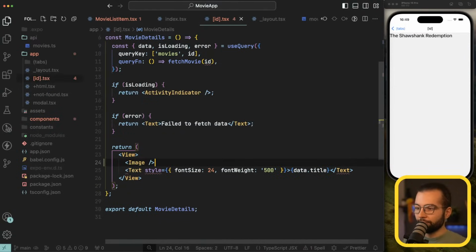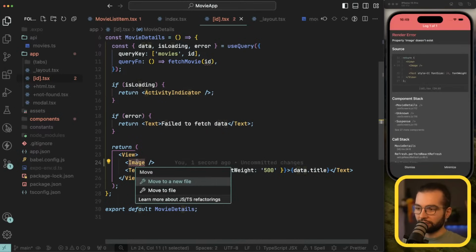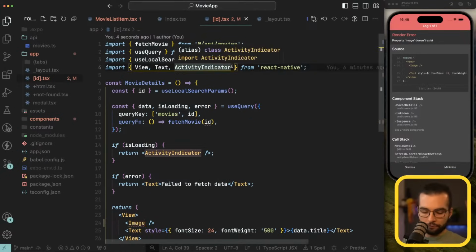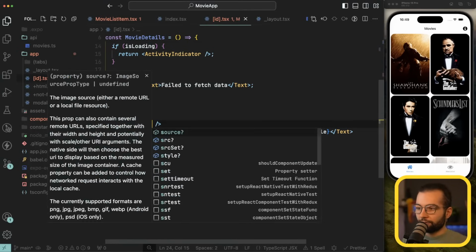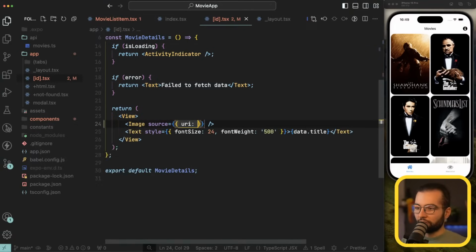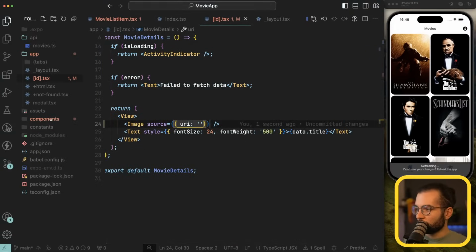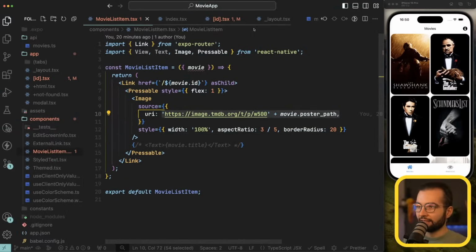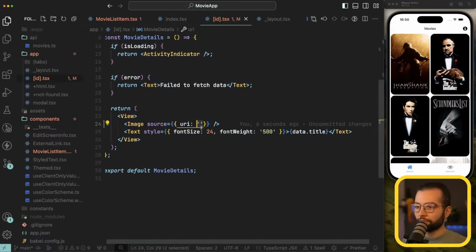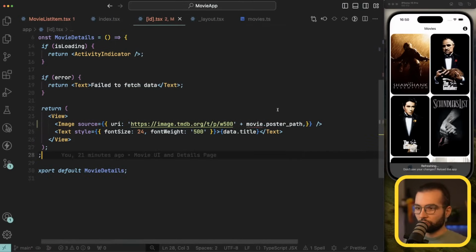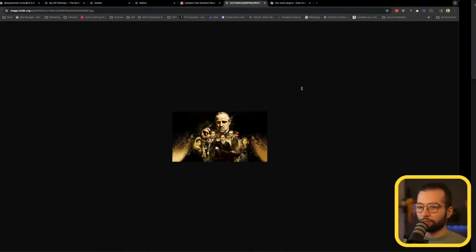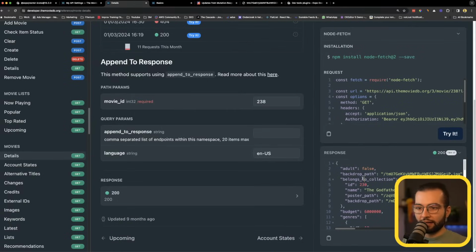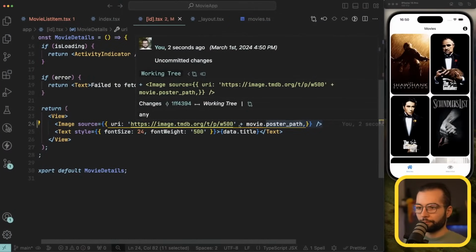render the image here. Make sure to import it from React Native. And the source is going to be URI, and we're going to use the same URI as we used in our movie list item. But instead of a poster path, we will use the backdrop path.